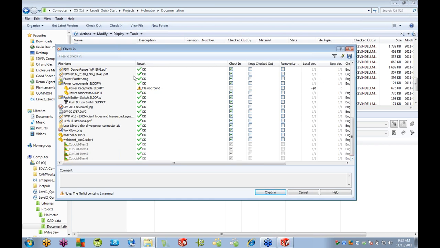Now I also want to notice that there's a section here that shows the files not found. Enterprise PDM is going to help you to clean up the data that you have today. Those files that are sitting out on the server where you have duplicate data or you open up the assembly and the file's not found, Enterprise is going to flag you when you go to first place those into the vault to let you know that this file is not found. You can then go retrieve it, bring it in the vault, and check in the data.